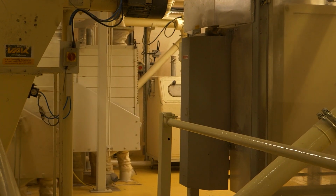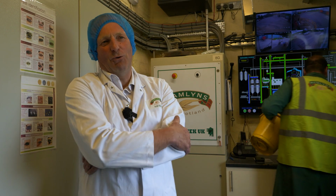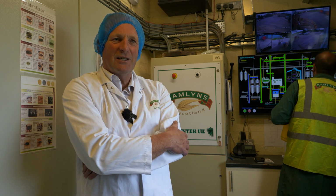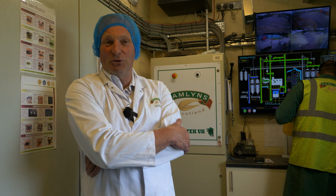We've been around in this area for over 100 years. We set up in Portsoy originally. We were a little local mill, and like hundreds of little local mills, we were the local mill for the area. Over the years it's obviously got bigger. We moved 3 mills along the road to this site at Boyndy, and we've been here for the last 30 odd years. We use between 60 and 100,000 tonnes, depending on the year, of Scottish milled oats, which encompasses gluten-free, organic and standard.